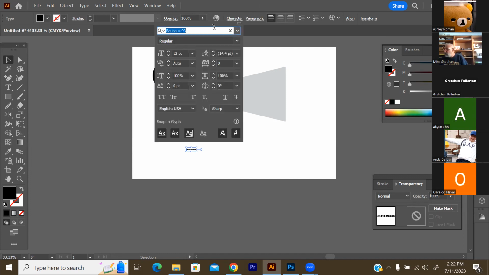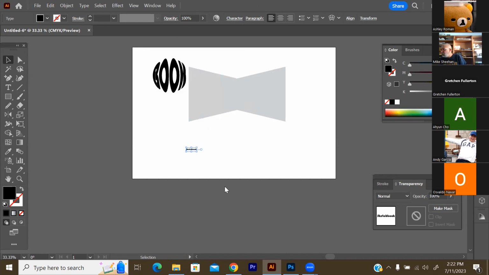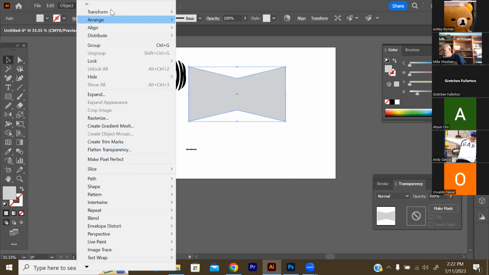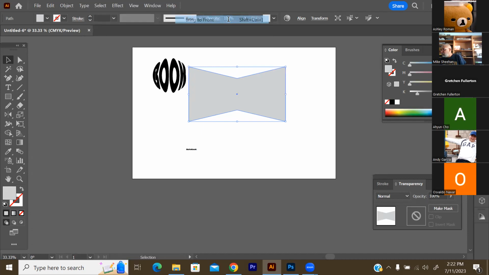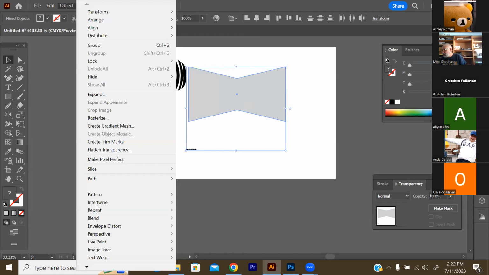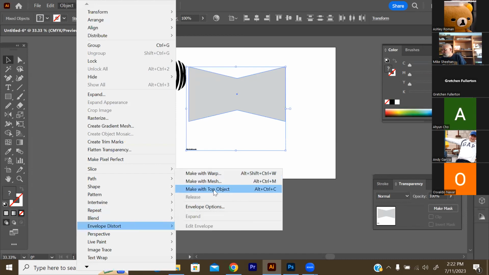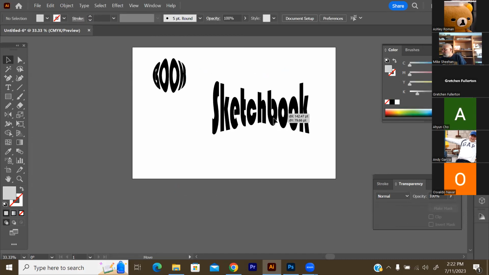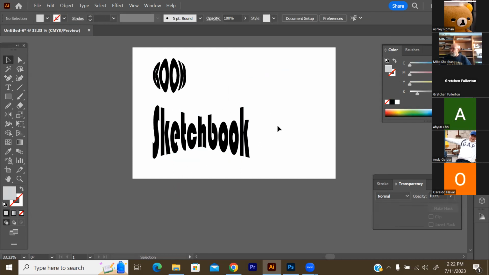Come on, there we go. Change to Bauhaus. There we go. And then I'm going to select this, make sure it's on top. Select both, Object, Envelope, Distort, Make with Top Object, and there it is. So I don't know if you're seeing this, a million logos use this tool, right?